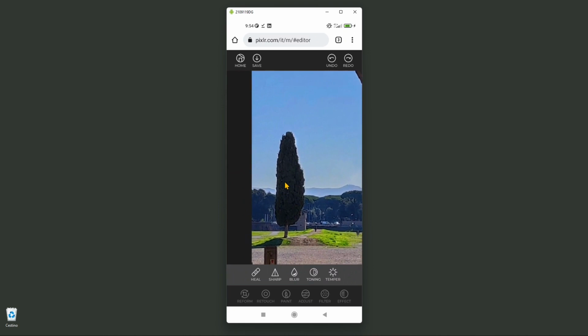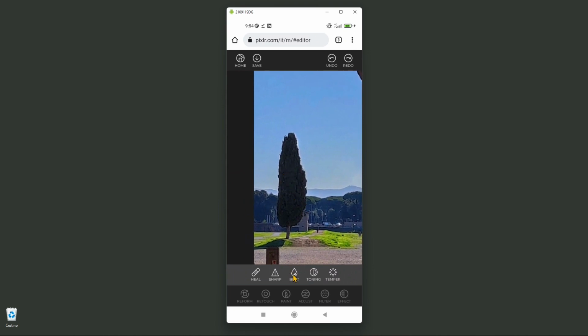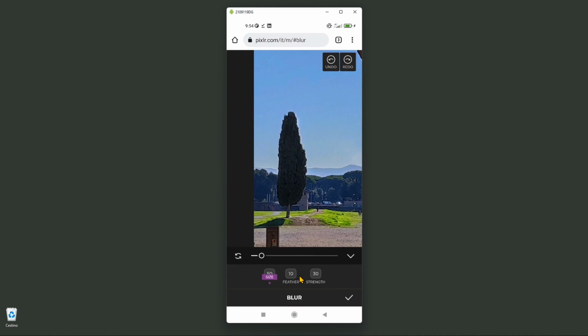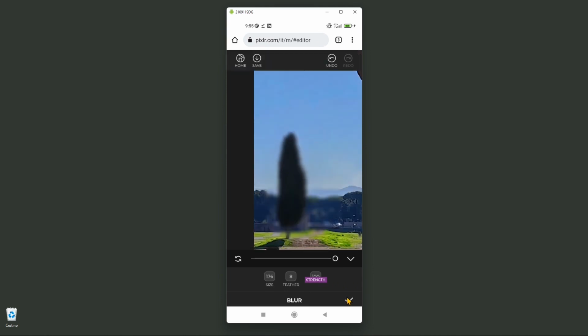So let's say I want to blur this tree here. So I'm gonna use the blur tool and increase the size again. Now you have the size, the feather, which is the softness of the edges of the brush, and then you have the strength, which is gonna be the power of that brush on that area. Okay, and then I'm gonna click here on the tip of this tree, and you can see it has been blurred. And then I will continue to use my finger here and tap and click and drag my finger, and I'm going to blur all that tree out. And this is how blur is going to work.